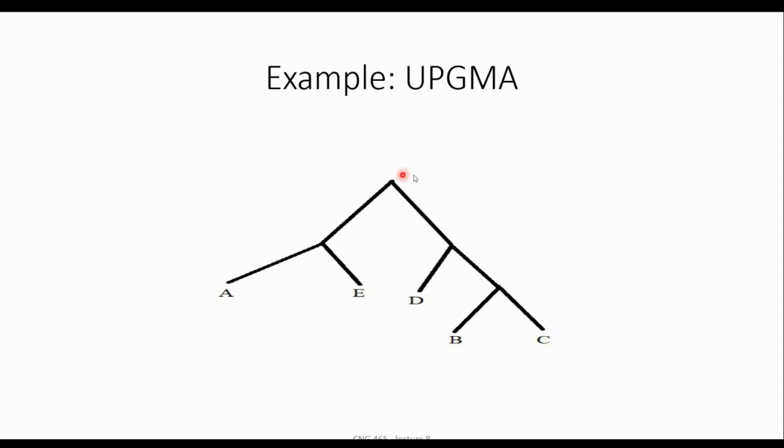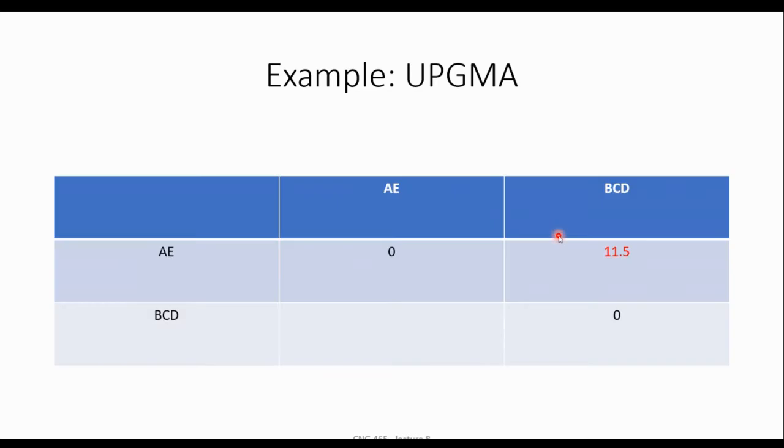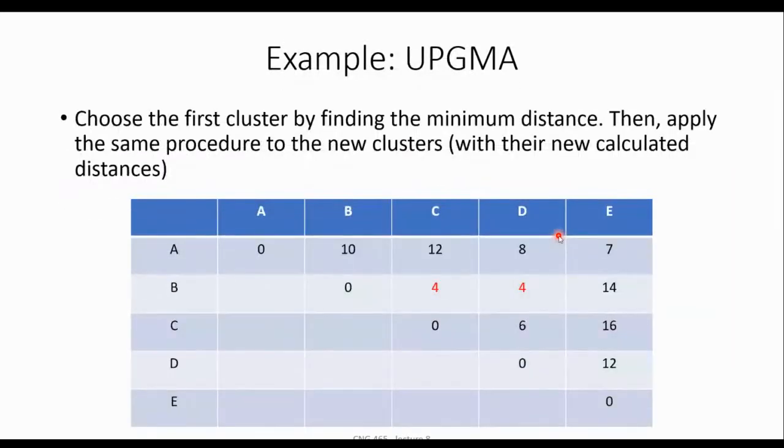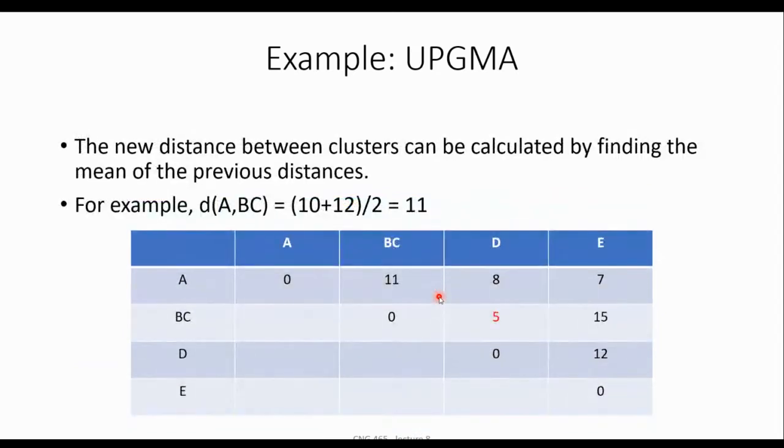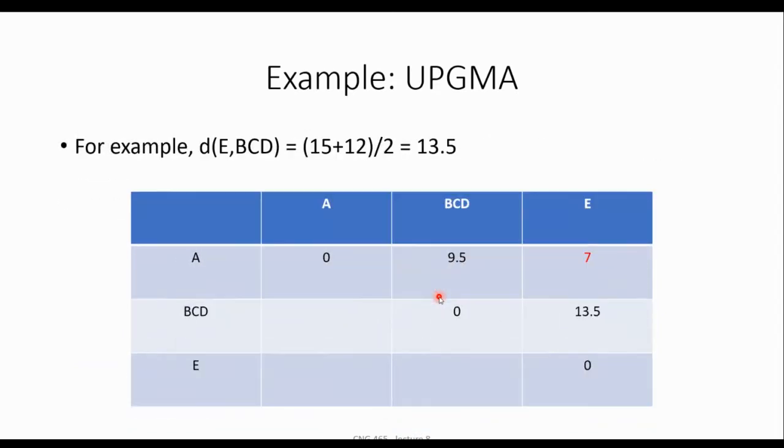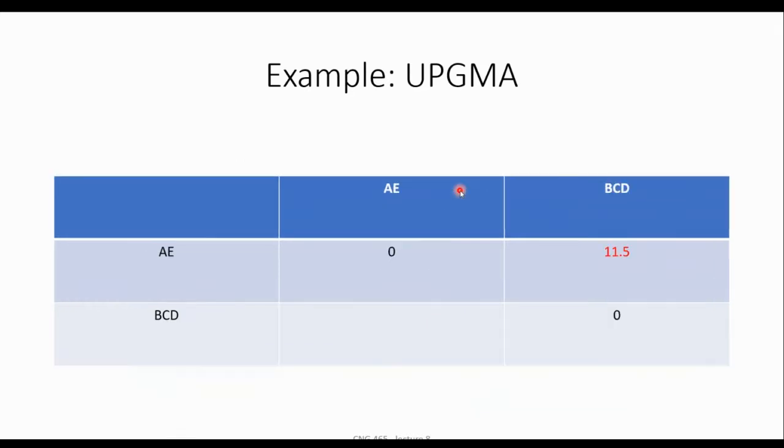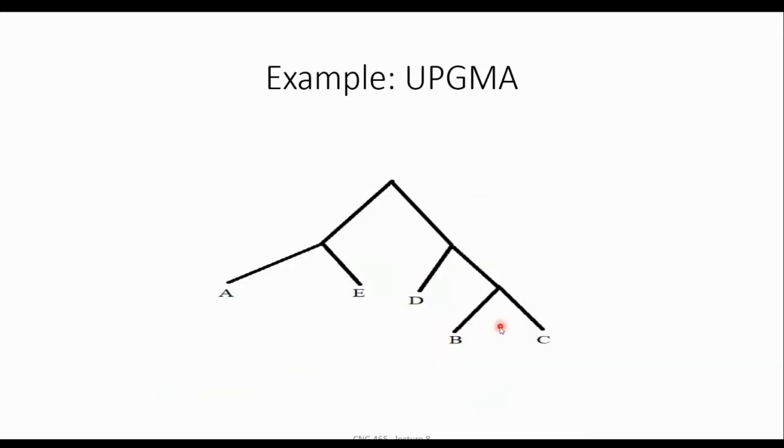I think from leaves to root it would be easier, because this is the procedure that we took from the beginning. Like first we consider BC together. So first you show that, then we consider BC with D, then we consider that, and you see, and finally we reach the root. It depends on you which one you prefer, but the trees that we are giving you are easy anyway.